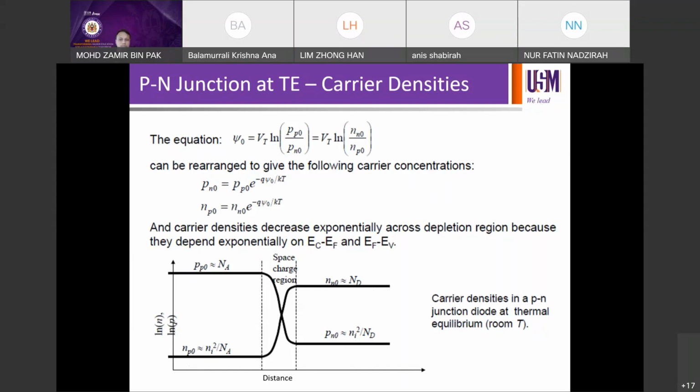So you have to get this clear first, because this is the thermal equilibrium condition before we do anything else to the system, before we do anything else to the junction. Next, we are going to do something to the junction, in terms of application of bias or illumination of light, that will alter the level of the carriers within the PN junction. So you have to get this clear first, because this is the thermal equilibrium condition.